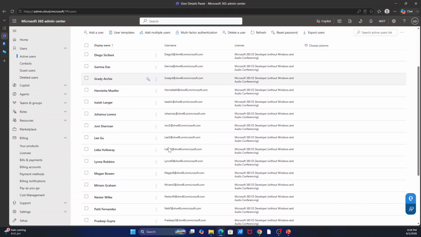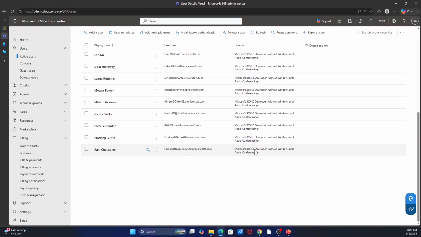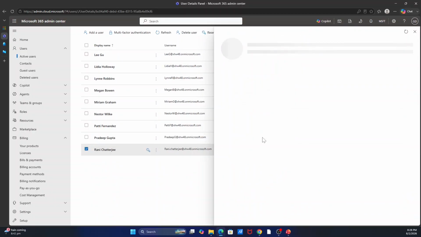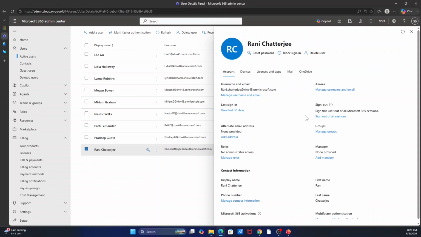In our case, with Microsoft 365 E5, this user already has the Intune enabled license assigned. So using this user, we can attempt device enrollment. Obviously, there are a few changes required in the tenant that we will look at further. But from the license perspective, the user is good.